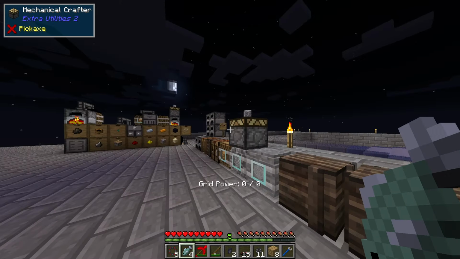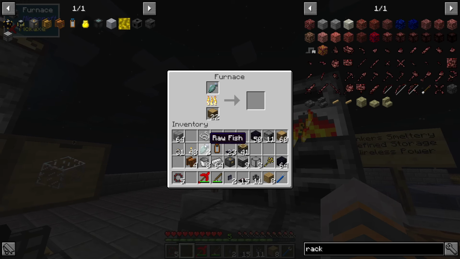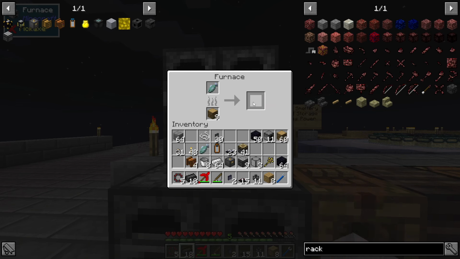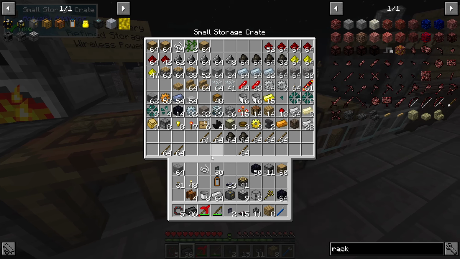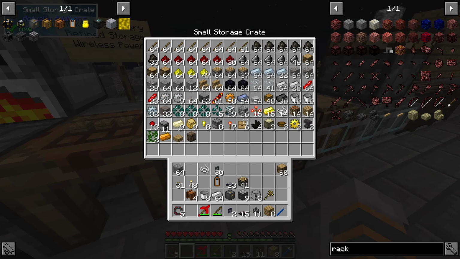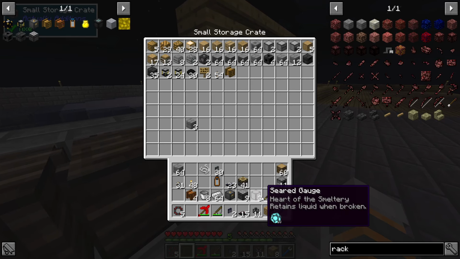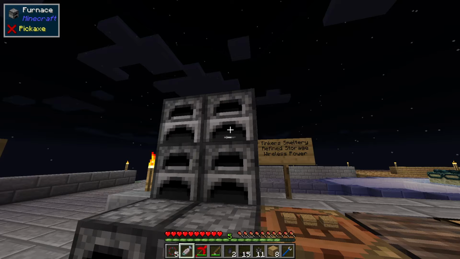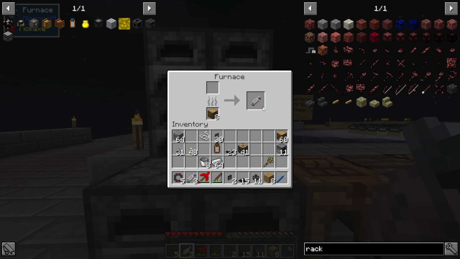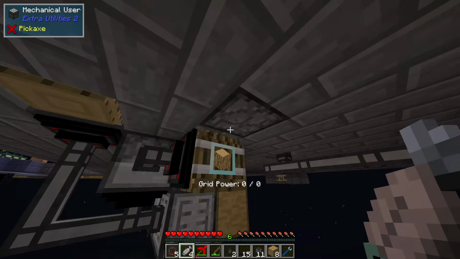Okay, and we need to cook the fish. Cook it up nice and delicious. Don't need the searing gauges anymore. Put those in there. Put all the machines away for a minute. Okay, so we take our cooked fish. Now this is a slow process, so what I'm gonna do is yoink my acceleration wand back for a minute here.